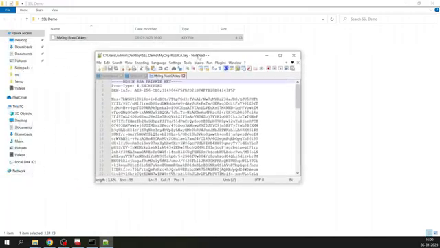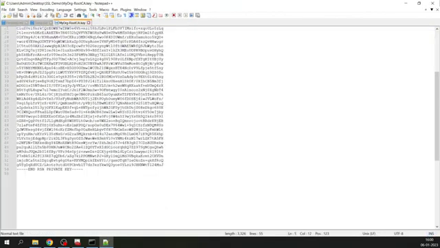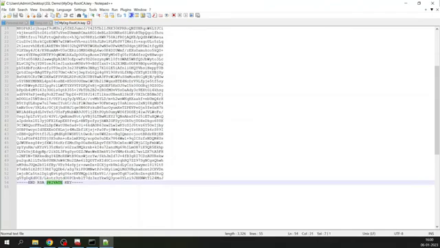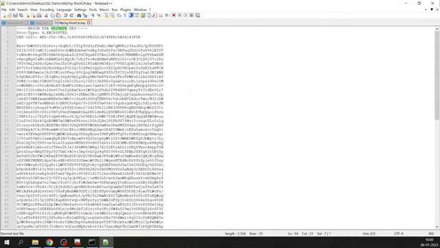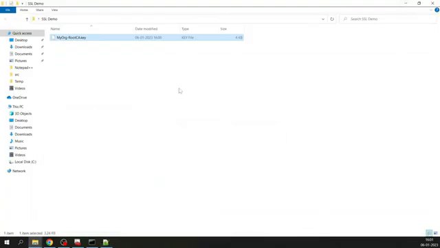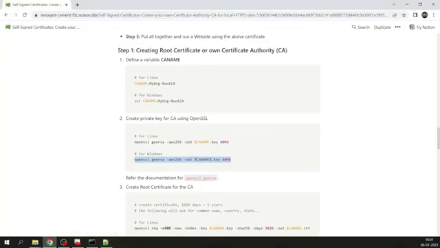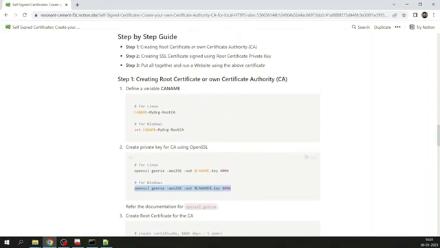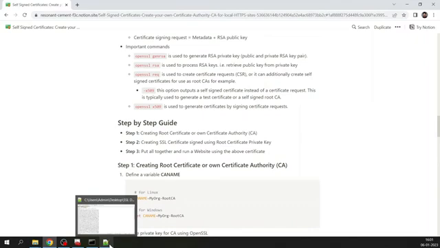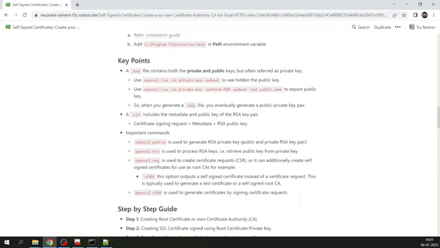However they call it a private key, this file includes both the public key and the private key, because the private key is also contained in this file, so that's why they call it private. But you can extract the public key from that key file, because that is basically an RSA key pair, and I have mentioned it in the key points. So you can use this command to print the hidden public key, or if you want to export that public key, then you can use this command. So when you generate a key file, you eventually generate a public-private key pair.